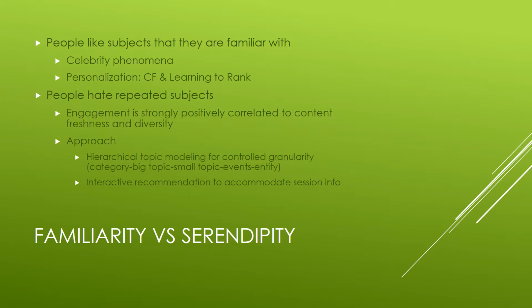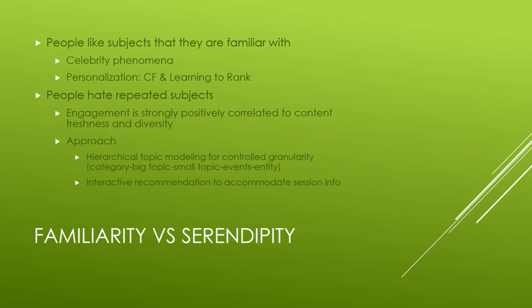With a perfect understanding of newsworthiness, we can start talking about personalization. News personalization is hard. Why? Because we always have to balance familiarity and serendipity. On the one hand, in news recommendation, users like to see stuff they're familiar with. One phenomenon is the celebrity phenomenon: people like to see subjects they're familiar with.